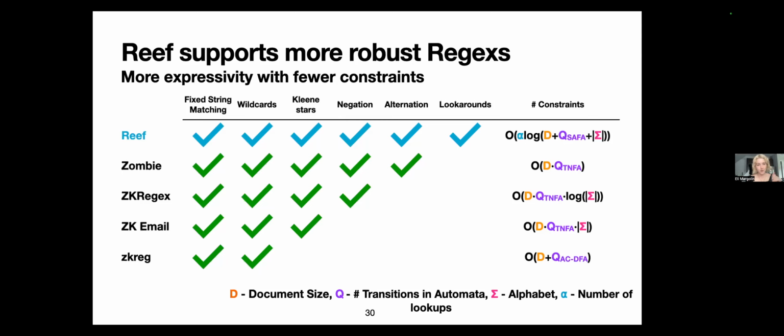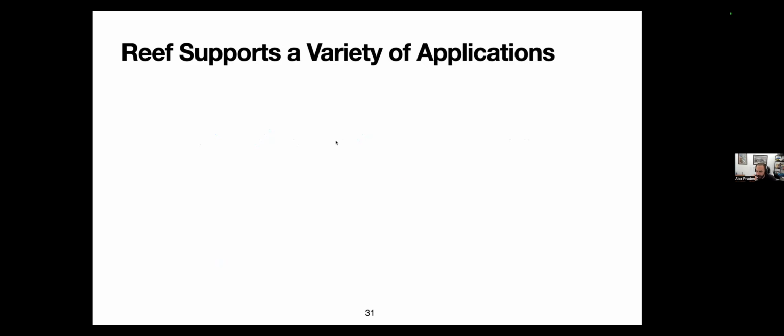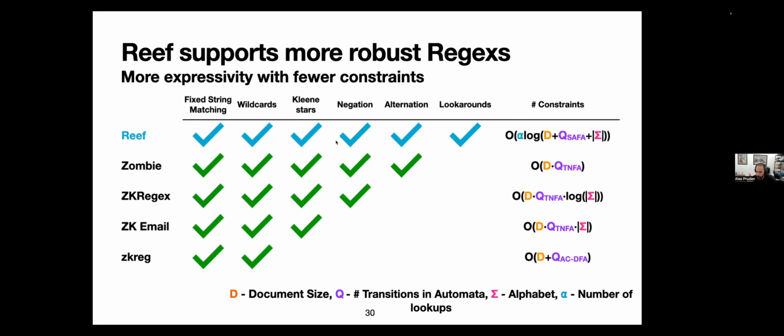Theory is great, but what about practice? So we evaluate. Eli, can I just interrupt you quickly? Can you go back? Just for folks who are watching this video who may not be familiar with these acronyms, NFA is non-deterministic finite automata, and DFA is deterministic, right? Yeah, so TNFA is something called a Thompson non-deterministic finite automata. It's what a lot of regular expression matching engines use under the hood. And ACDFA stands for an Aho-Corasick deterministic finite automata. Thank you. Sorry about that.